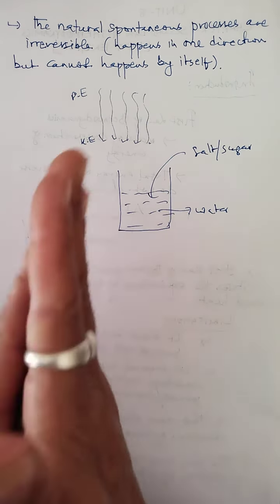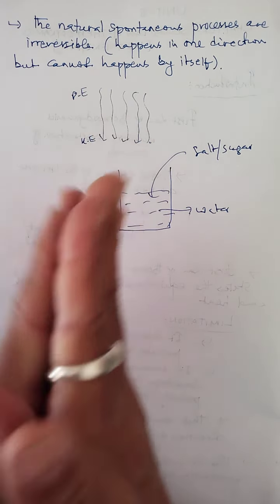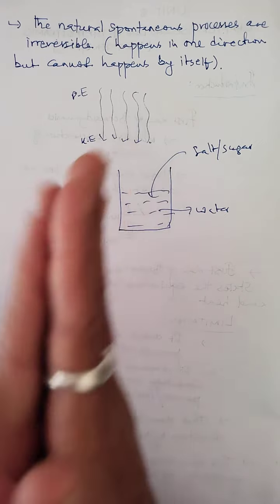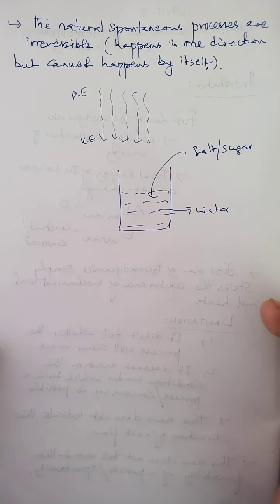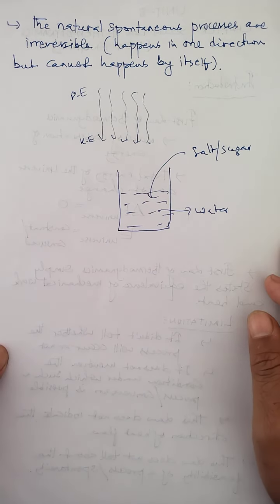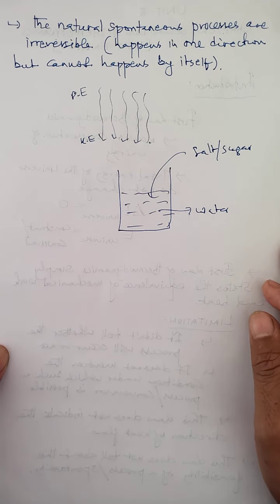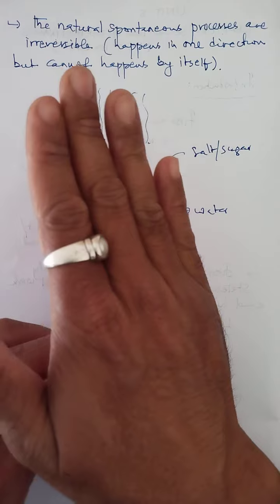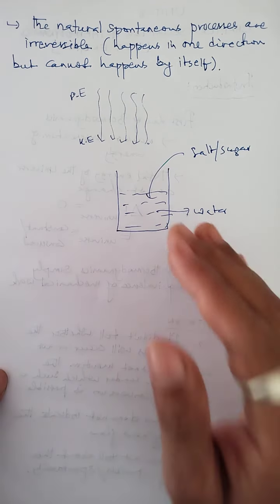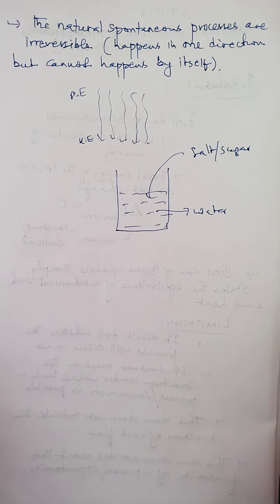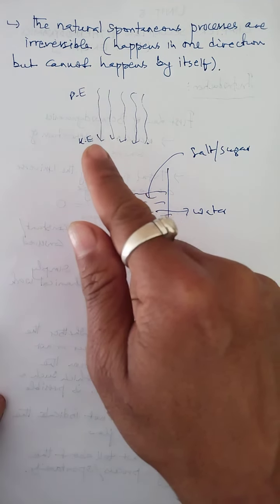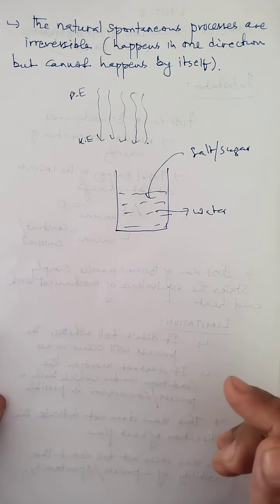When we rub our hands this way, work is converted into what? Heat. Whatever work we do is converted into heat. That means it follows the law of conservation of energy. But when we keep our hand in a burning candle, our hand cannot be rubbed automatically. Because work can be converted into heat, but all heat cannot be converted into work.